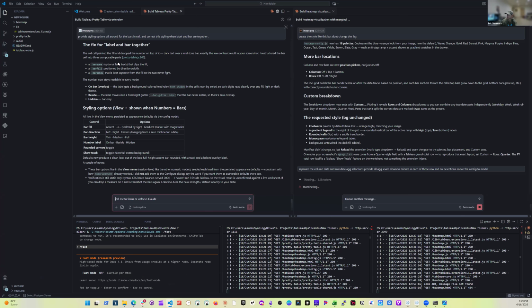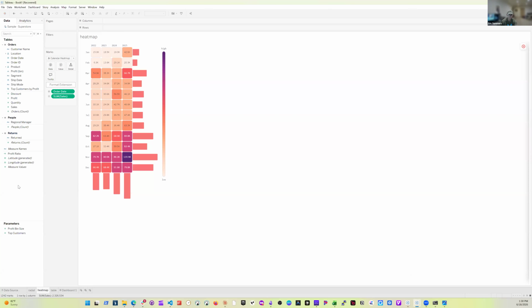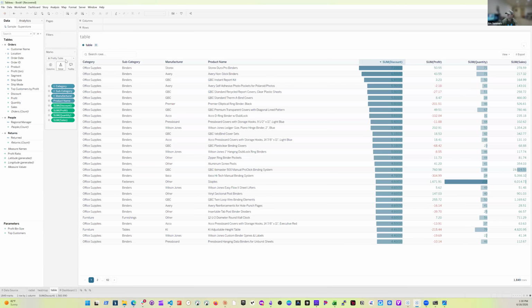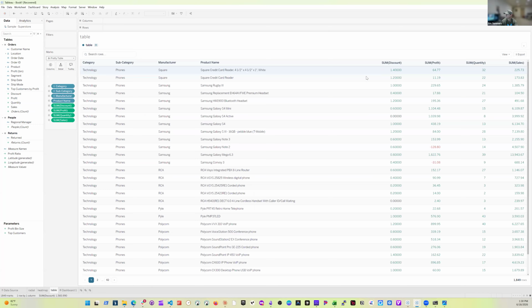All right, so we'll make this whatever we get out of this. And that's on the heat map, or sorry, the table. See what it was able to do with styling.